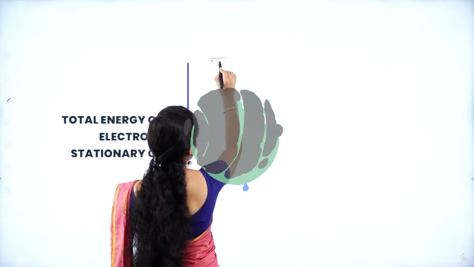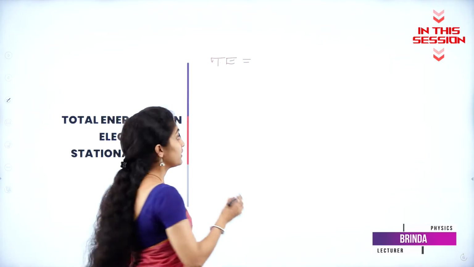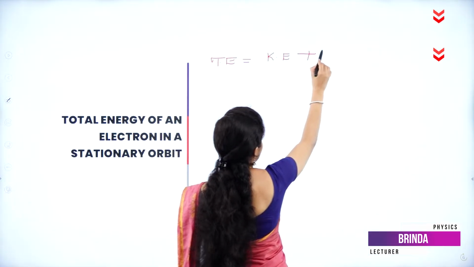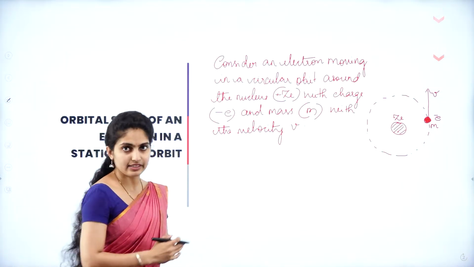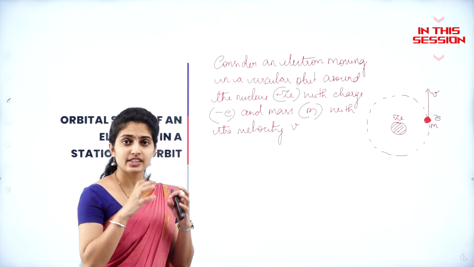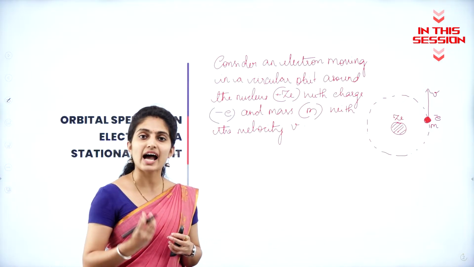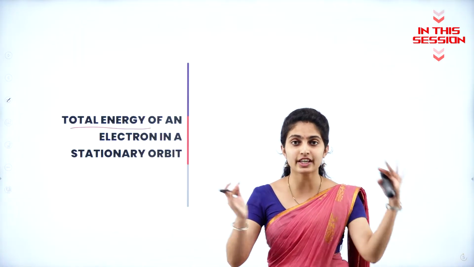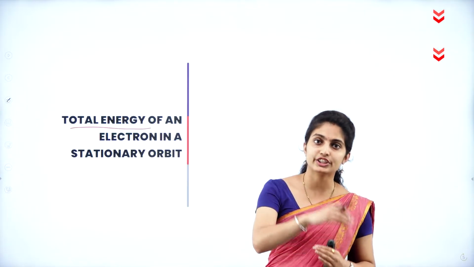The total energy we are supposed to calculate is equal to the sum of two energies, that is kinetic energy and potential energy. After writing these conditions, let us get into the electrostatic force, because that electrostatic force is the one which is very much necessary. When there is liberation of radiation, the energy decreases. When the energy decreases, it comes back and falls into the nucleus.